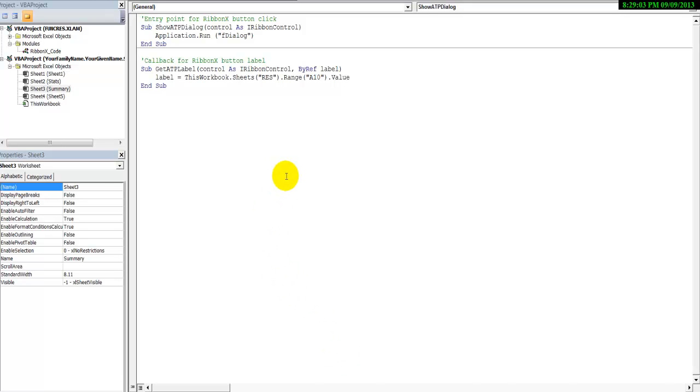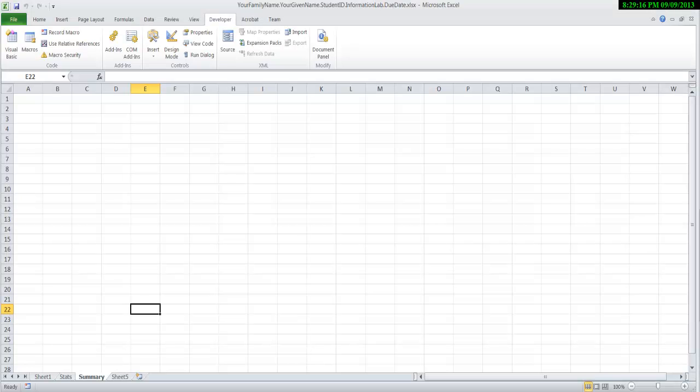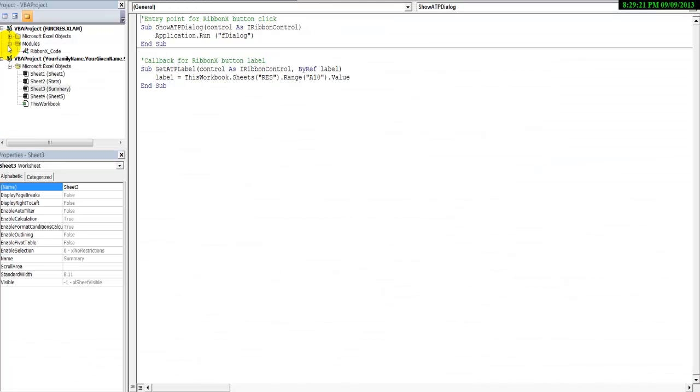This is where you put your Visual Basic for Applications code. Microsoft Visual Basic for Applications. Okay, so you could do it that way, or since you have the developer tab here, you just go to there, and that will also open it.